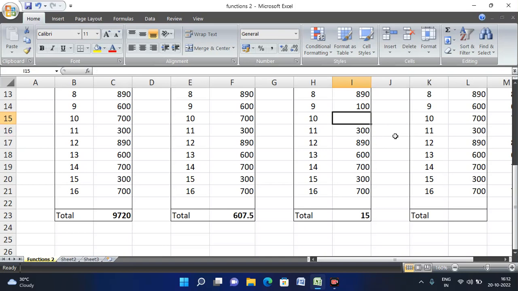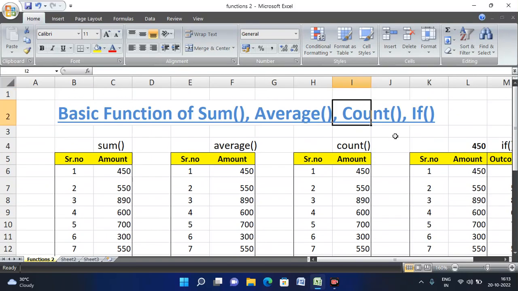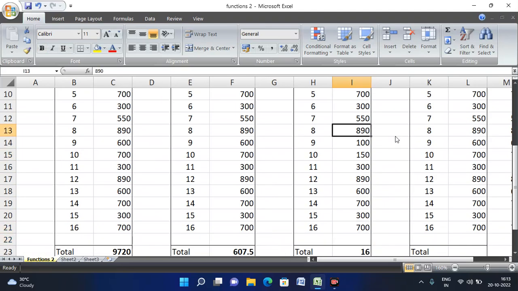Even if you have taken the range on a line basis, if the number is not there, it will not count, and it is shown as blank. So there are 15. When I put 150 again, it becomes 16 again, for any number. It only counts the happenings in the given lines. This is the count function.